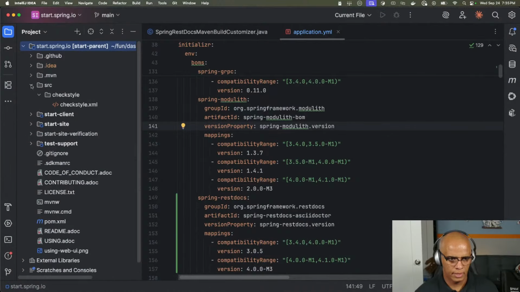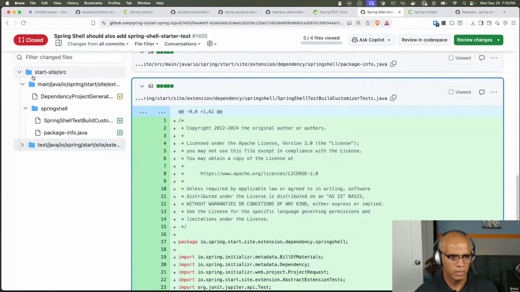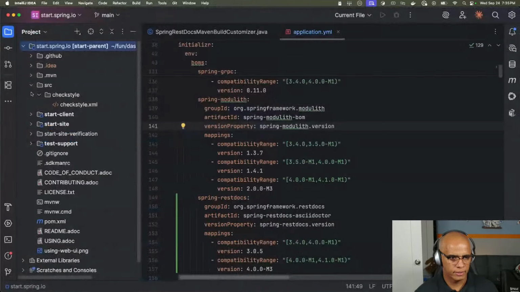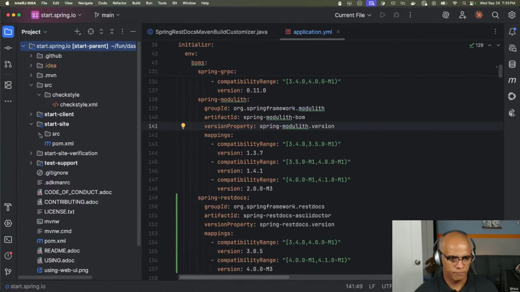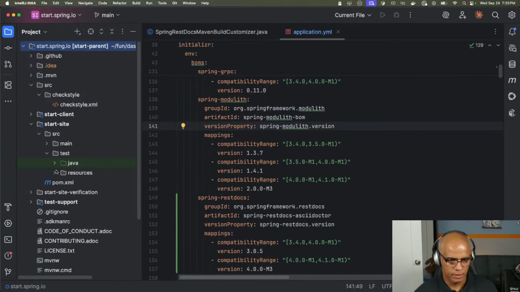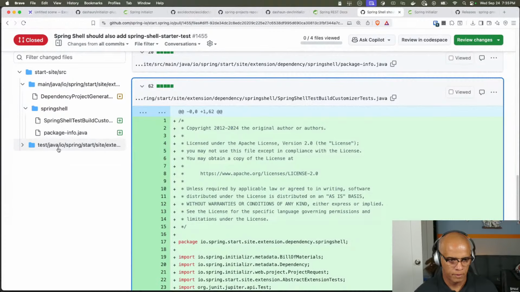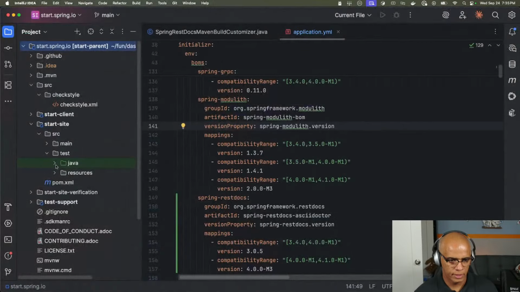Source test. I'm not seeing that. Start site. Start site. Source. Test. Java IO Spring. There we go.